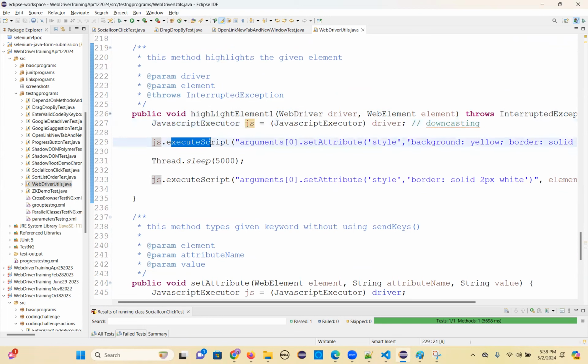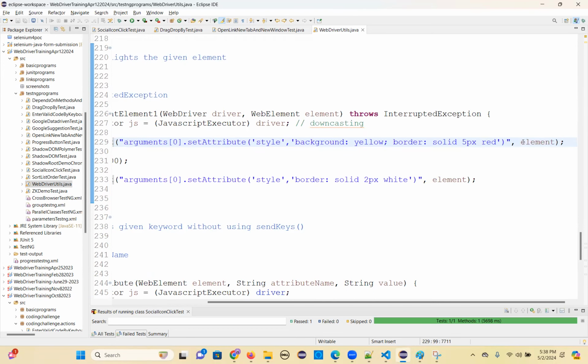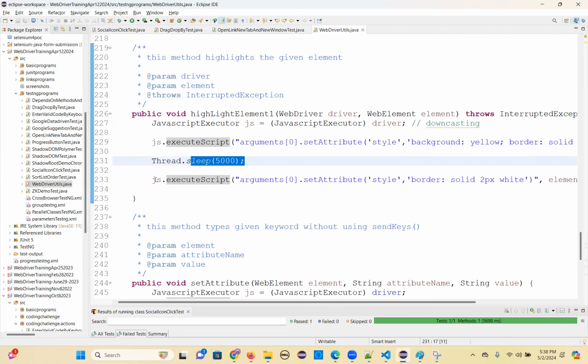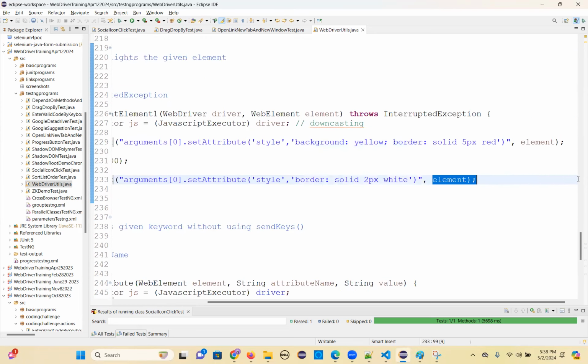So js.executeScript, arguments[0].setAttribute style background yellow, border solid 5px red, on the element. Whatever color you want, it's up to you. And then after some time, js.executeScript, arguments[0].setAttribute style border solid 2px white on this element.